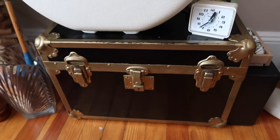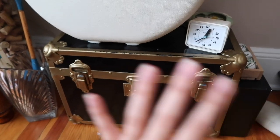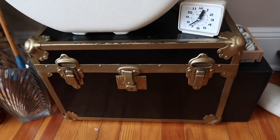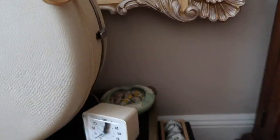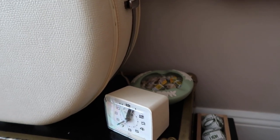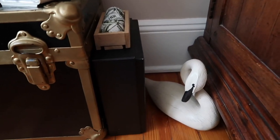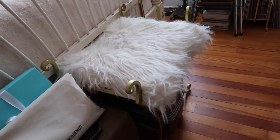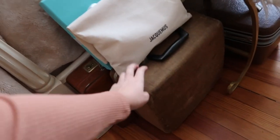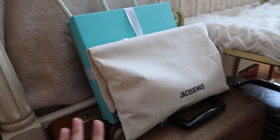It was worth it at the same time, but it doesn't even close or lock anymore and I need to repaint it because it's all messed up. Then I have this little clock that I thrifted. I have ashtrays everywhere in my room but I keep them for lozenges or cough drops. I have this YSL box that my dad got for Christmas with a perfume, little golf balls, and my little swan. This is one of my favorite spots ever — I got this little bench and put a fluffy pillow on it, my mom painted it as well. I have my typewriter in here, a little briefcase I thrifted, my Jacobo's earmuff headband, my little Tiffany box, and my makeup train case under my bench.